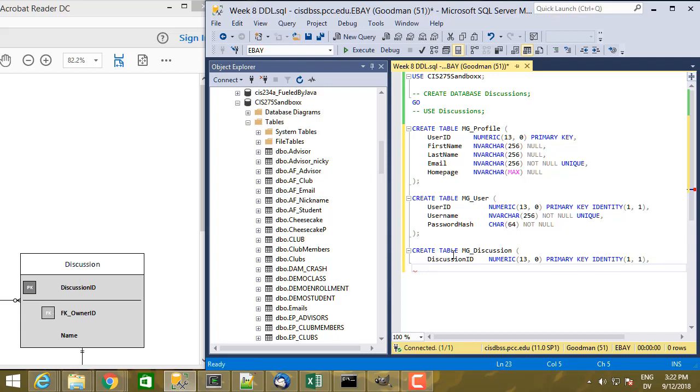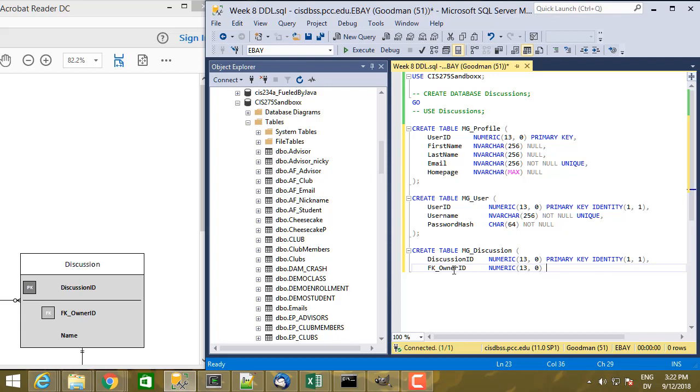And it's going to have an FK owner ID, which is a foreign key that should match this value here. So it should be the same type. So FK owner ID, numeric 13, 0.